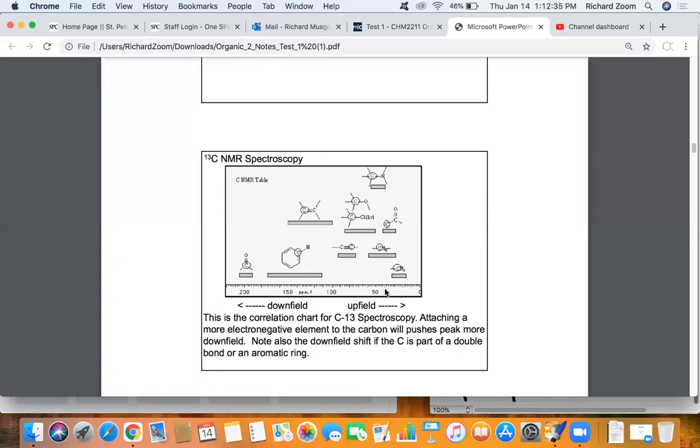And you'll notice a couple of things. The carbon NMR goes from 0 to 200, whereas the proton NMR went from 0 to 10. But you'll notice that these carbons appear in similar locations to where you'd expect hydrogens in similar environments to appear. So a hydrogen will appear between 7 and 8, which means you'd expect a carbon to appear between 140 and 160, which is what it does here.